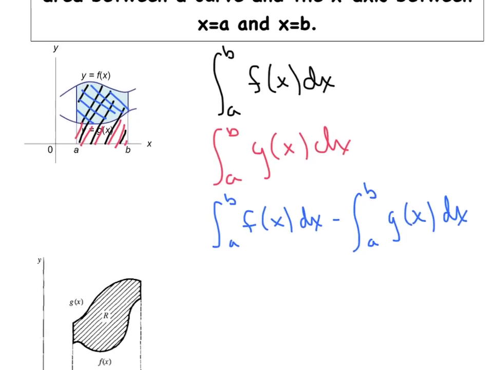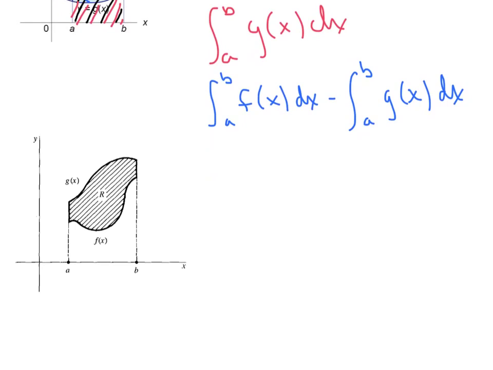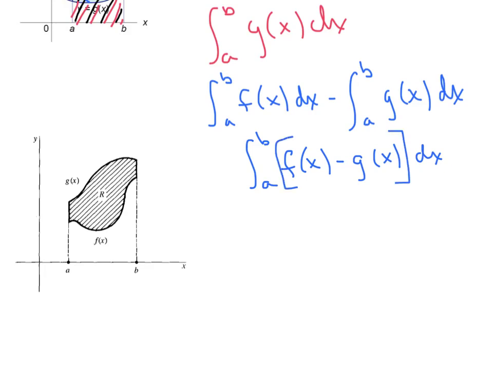Now we can simplify that expression a little bit. Because those two integrals have the same bounds, we can combine them into one integral that just goes from a to b of f of x minus g of x. And that, ladies and gentlemen, is how we're going to find the area between two curves. Basically the bottom line is f has to be the upper function and g of x has to be the lower function. As long as it's upper minus lower, you're going to be in great shape. Just watch out for bear traps as we go through tonight.